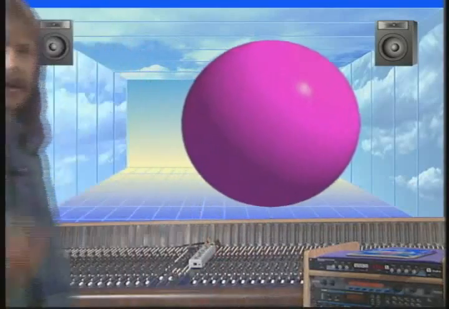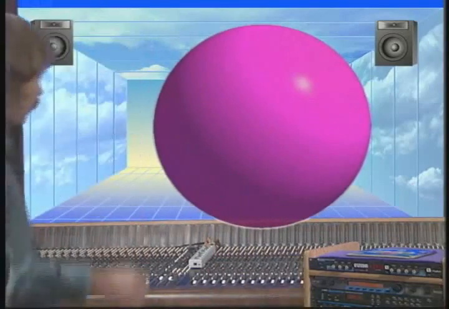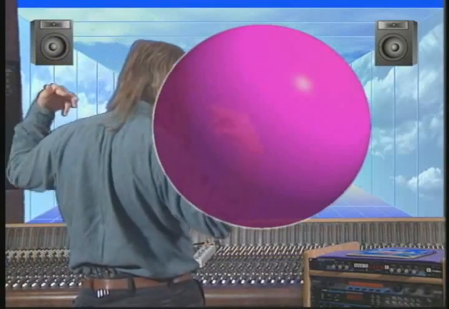Now, no matter how loud you make a sound in a mix, sounds will never seem to come from more than a short distance in front of the speakers. No matter how loud you turn up, the sounds will never come from here, and sounds will never come from behind you. Unless you have a 3D sound processor. Yeah, but that's a whole nother world and video.